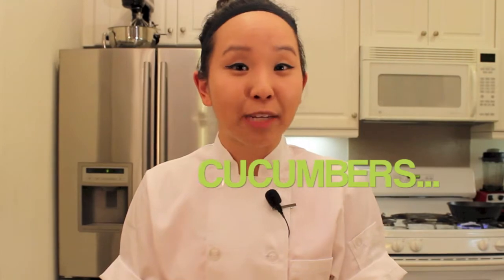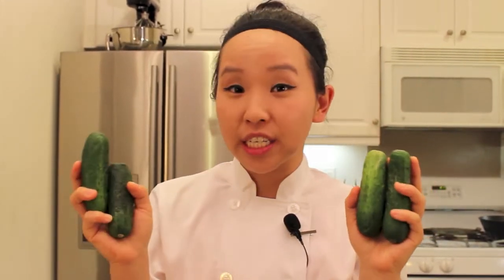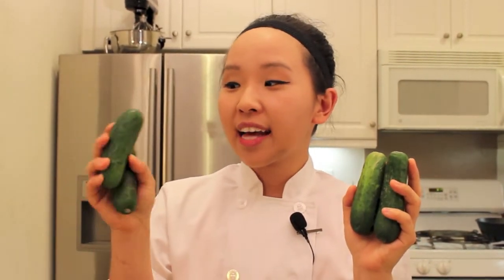Before we get started, I'm going to explain to you what kind of cucumbers I'm going to be using today. They're going to be Korean cucumbers. So why do I use Korean cucumbers for my kimchi? Well, these cucumbers are so perfect for your pickling as well as kimchi. In fact, these cucumbers are unique because they have a thin skin and some bumpy edges on the outer layer. And inside is very crunchy with not that many seeds, so it's perfect, right? So I'm going to show you how to use these Korean cucumbers for your 오이소박이.